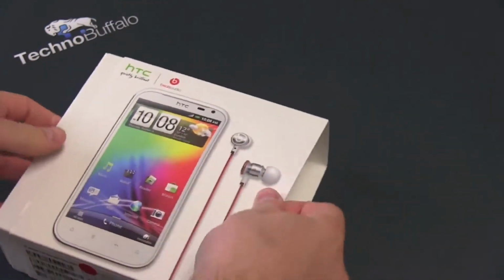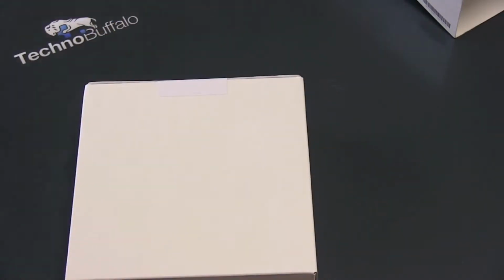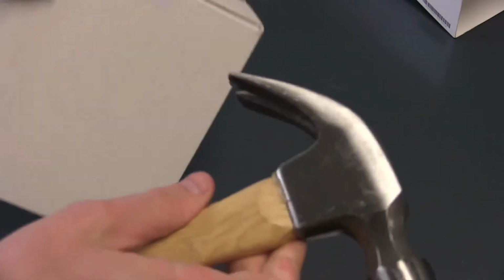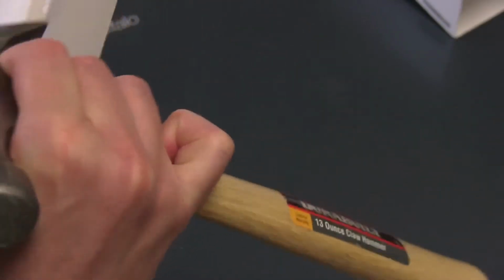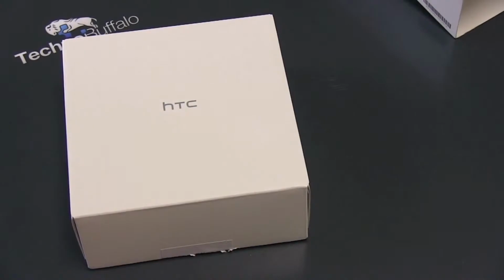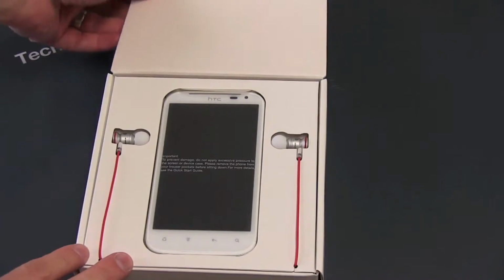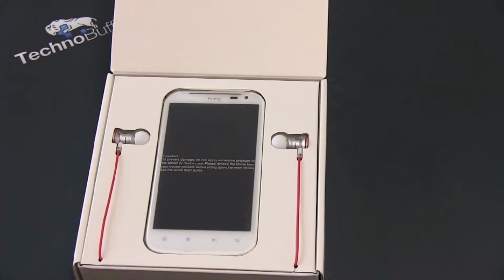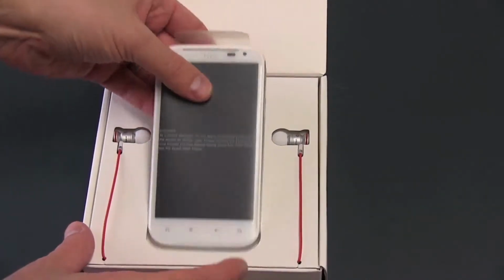All right, so let's slide the sucker out. A little bit of a cardboard sheath. And we've got another sticker. Of course, if we want to get through stickers, we gotta have something to get through them with. So we're gonna use the hammer yet again, which works surprisingly well, actually. Usually with the knife, I didn't recommend you try it at home because you could slice your finger open. The hammer seems a little bit safer. So if you want to give that guy a whirl, you can do so. All right, so HTC on the front, and there is the Sensation XL. Pretty cool packaging with the Your Beats headphones right there. Go ahead and pull this phone out.